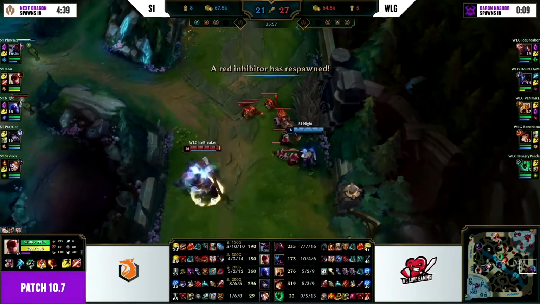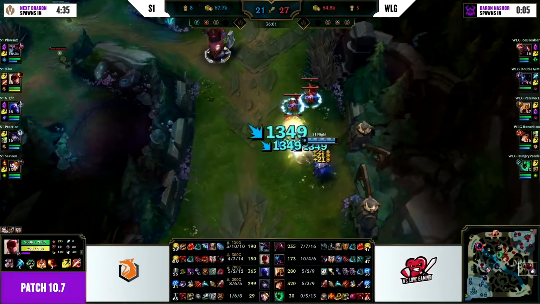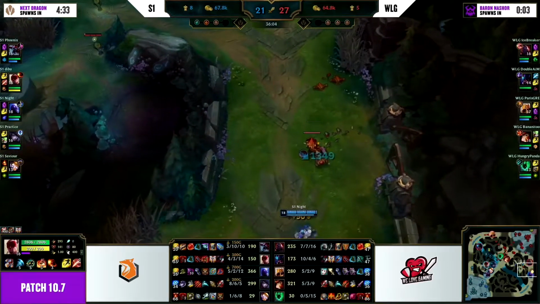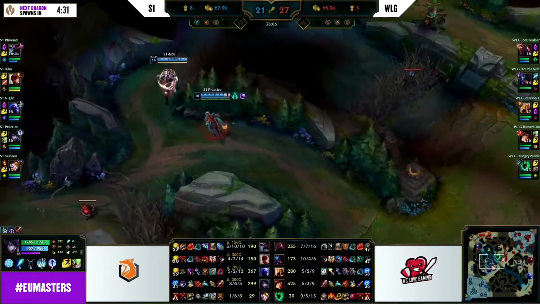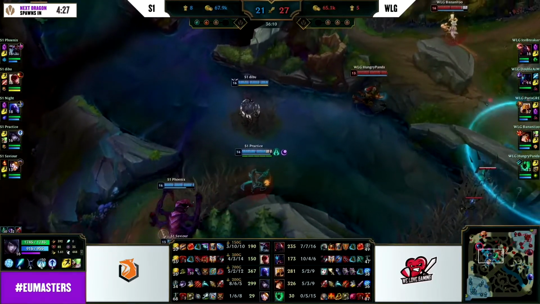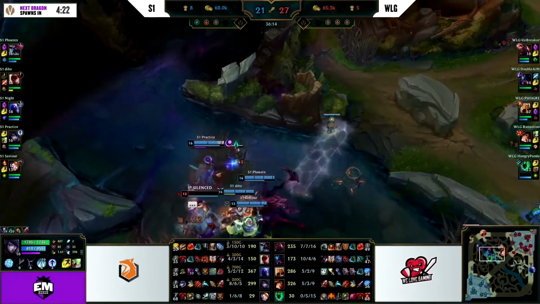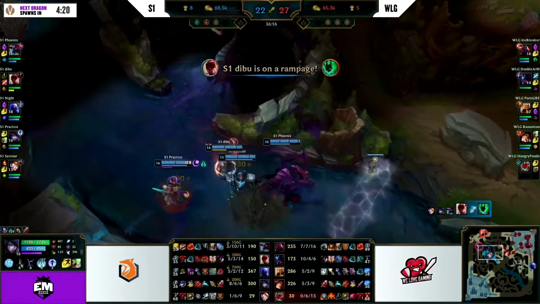So IceBreaker, he has almost 5k HP. That's 1. That's 2. Okay, that's 2k HP gone with 4 spells, and he still has a lot more left in him. Yeah, the problem We Love Gaming has right now is that not only... Oh, beautiful insec here done by dibu, and that's a kill on Thresh.